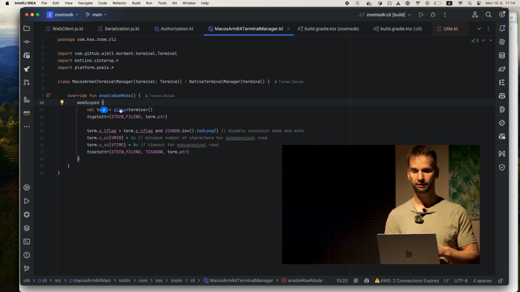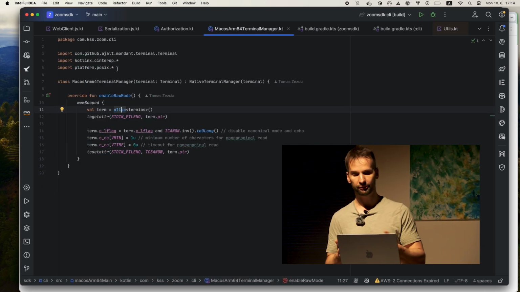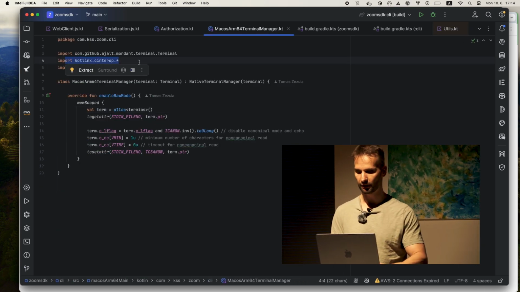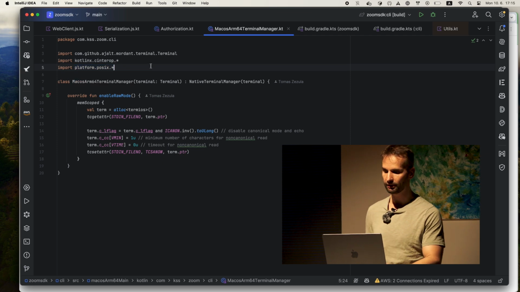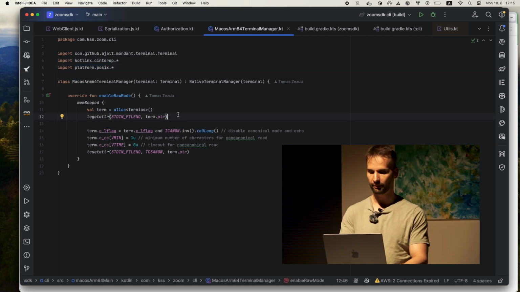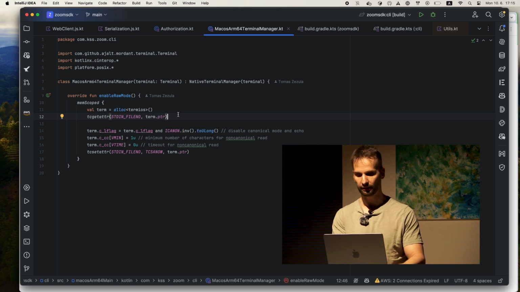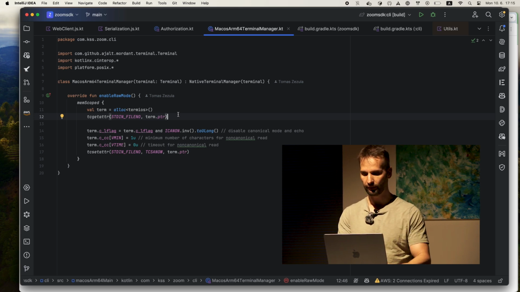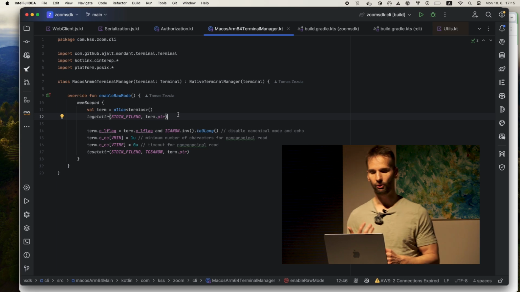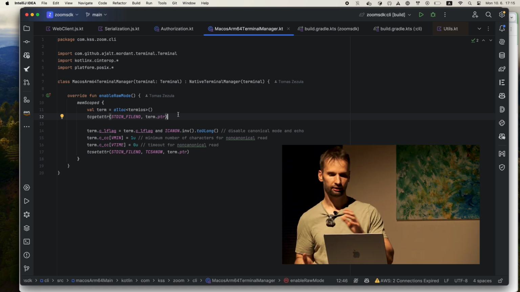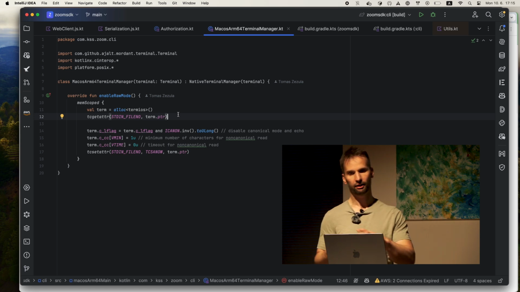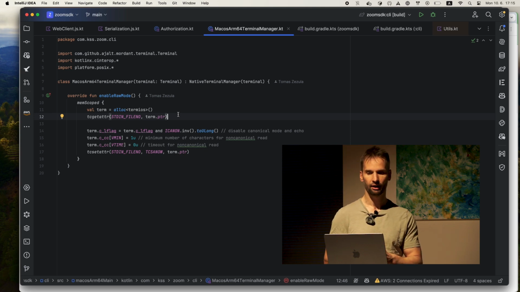And after some research, I realized I need to do this platform-dependent approach. So this is still Kotlin, but it interacts with C. This looks a lot like a C function, and indeed it is. If you notice here, there is even the C interop package and the platform POSIX package. So similarly to Kotlin having interop with Java, Kotlin Multiplatform has interop with C.